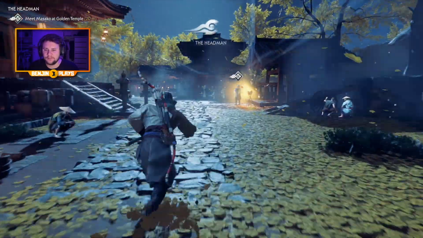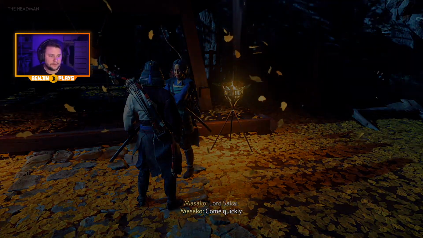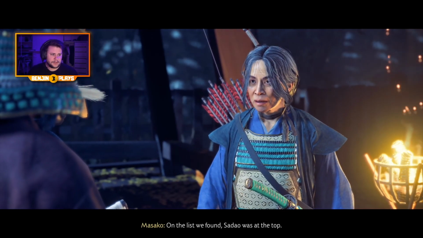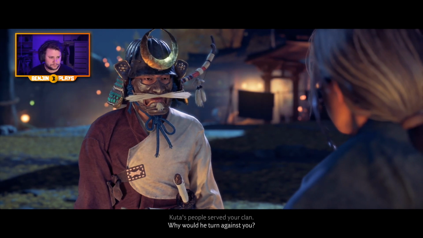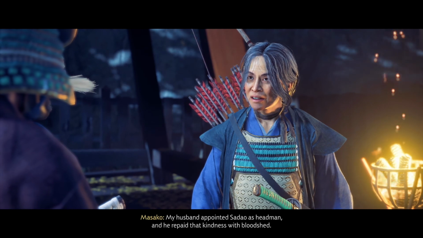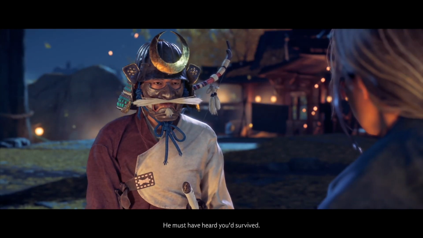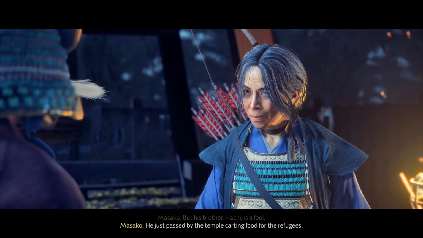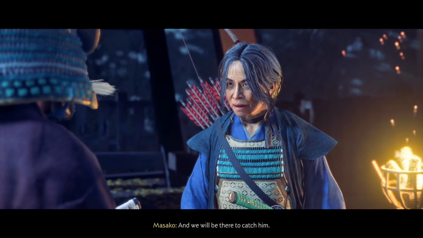All right, cool. I think that's this one here, right? Yeah, the headband. Meet Masako at Golden Temple. Oh, how convenient. Lord Sakai, come quickly. Lady Masako, do you have news of your family's killers? On the list we found, Sadao was at the top. He's the headman of Kuta Farmstead. Kuta's people served your clan. Why would he turn against you? Because he is an ungrateful traitor. My husband appointed Sadao as headman, and he repaid that kindness with bloodshed. I learned he fled Kuta the night my family was murdered. He must have heard you survived. Sadao is a deceitful snake, but his brother, Hachi, is a fool. He just passed by the temple carting food for the refugees. He will make an unscheduled delivery to his brother. And we will be there to catch him.